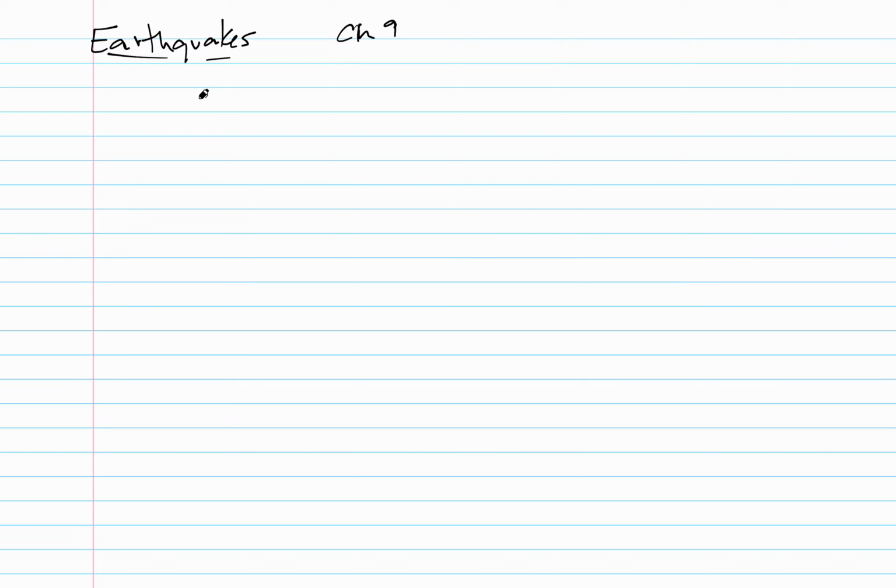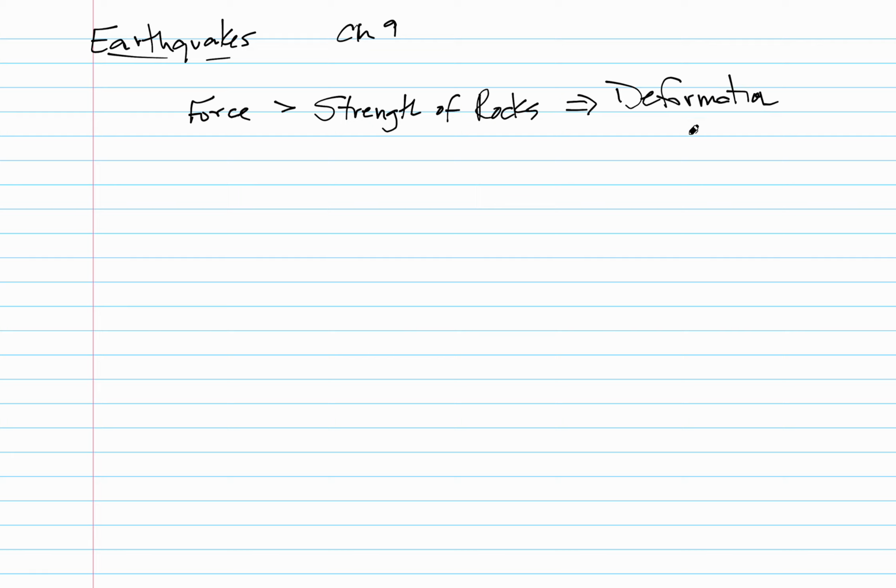The story can be broken down in its simplest form to when the force provided by plate tectonics is greater than the strength of rocks, deformation will occur. And this deformation is going to occur in 2 main styles. One is brittle and the other is ductile. And we should go ahead and put that down. All right, so the types of deformation could be the heading here.